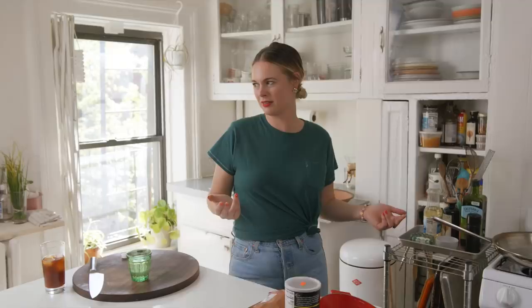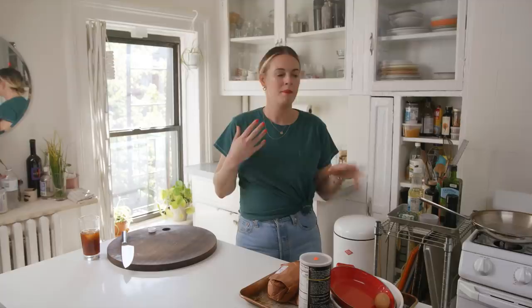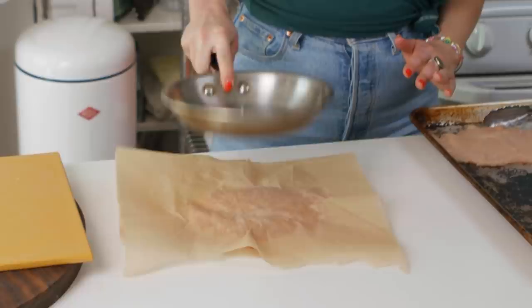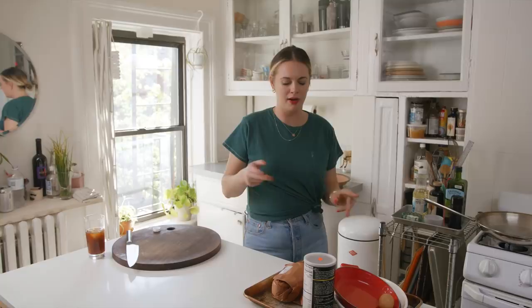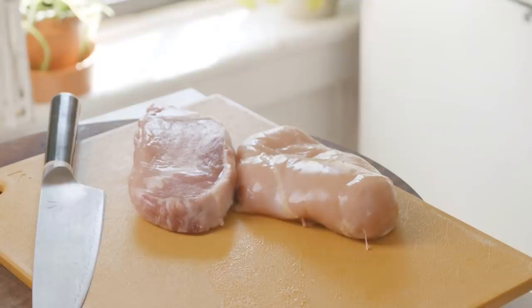This recipe could be made with pork or chicken — we'll show you both. The idea is the same either way: cut the protein into a manageable piece, pound it out thinly, coat it in breadcrumbs, and shallow pan fry it. I like to serve this with something tangy like a crunchy salad. There are many versions of this dish around the world — tonkatsu in Japan, schnitzel, Milanese. This is closer to a Milanese, borrowing techniques from different crispy cutlets around the world, and to me this is the best version.